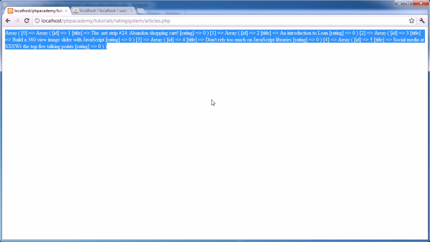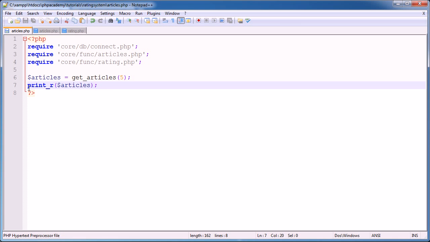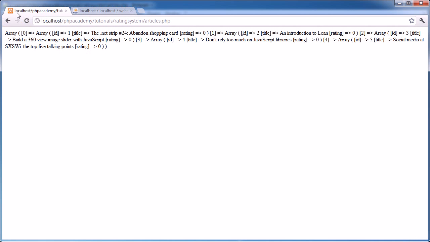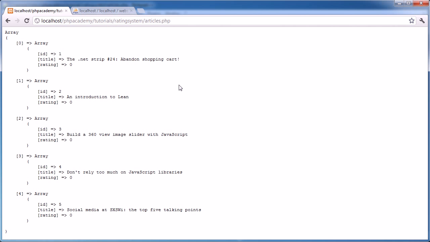Now at the moment it just looks a bit messy and long and hard to read. So I'm going to go ahead and echo, and I'm going to place some pre tags around this to format it correctly. And then I'm going to pass an optional true parameter, and as if by magic this has formatted out nicely like this for us. So essentially what we've done is for each record, so for record 1, which is now 0 because we've got zero-indexed arrays, we've got this first value here, 1 2 3 4 5, and the data associated with it.